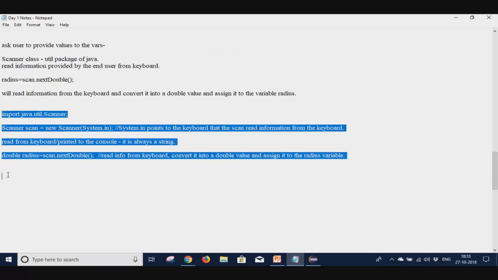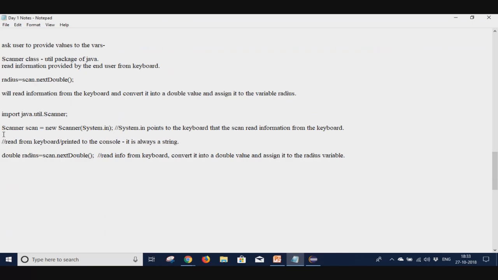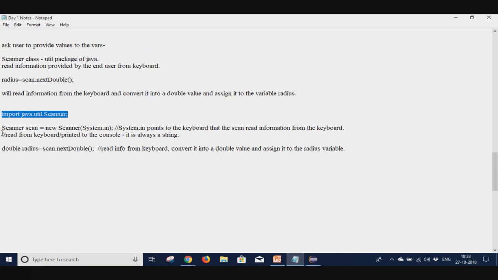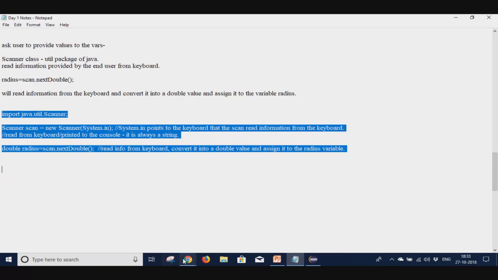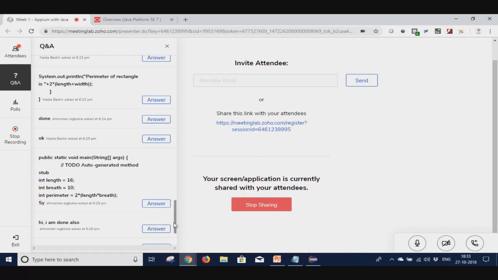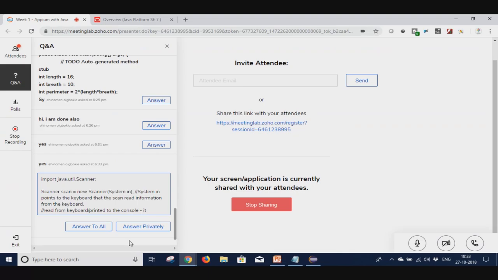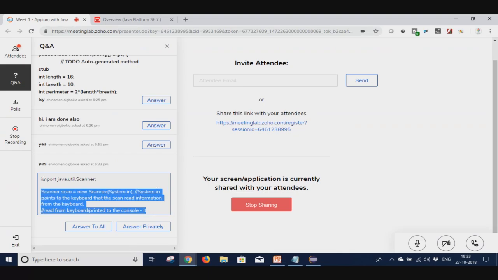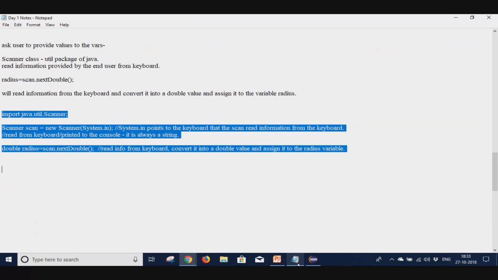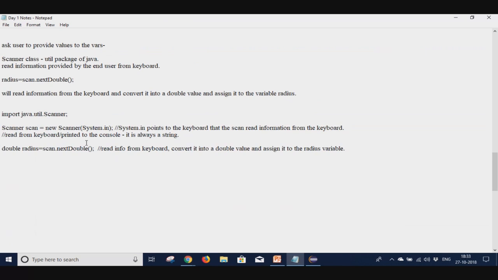So are these 3 statements which we have written clear to you guys? This is what we follow whenever we are trying to get a value from the end user. Before you fetch the value from the keyboard, you would like to prompt your user.